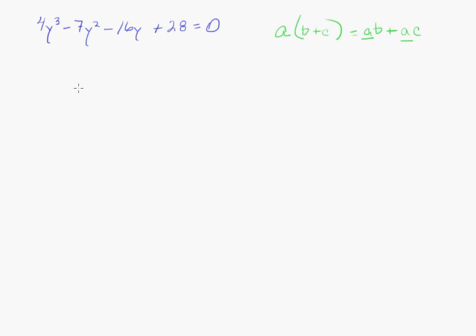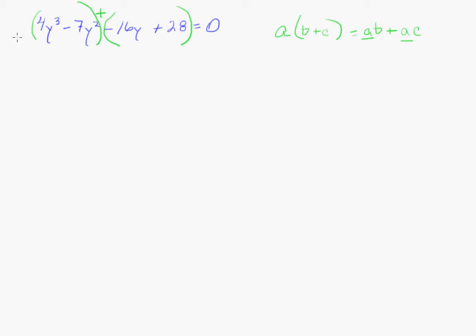But the first thing we're going to do is group. So we have four terms. We're going to make sure that our polynomial is in descending order, and we're going to put the first two terms in one group. And this is our special case. In the second group, I see that the coefficient in front of y is negative. And so we know now that we're going to put that negative inside our parentheses, and then we're going to put a plus between the two parentheses so that we don't forget that we don't have a factorization here yet. We still have the polynomial that we have to factor.